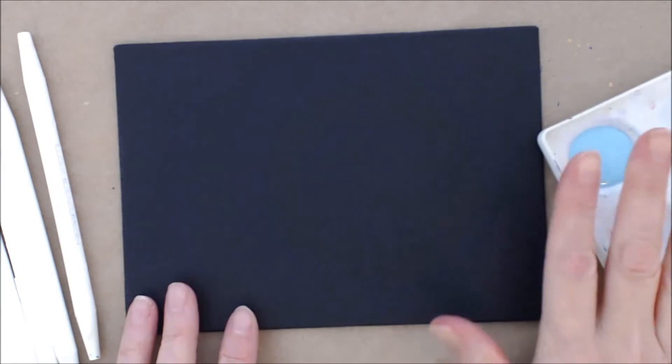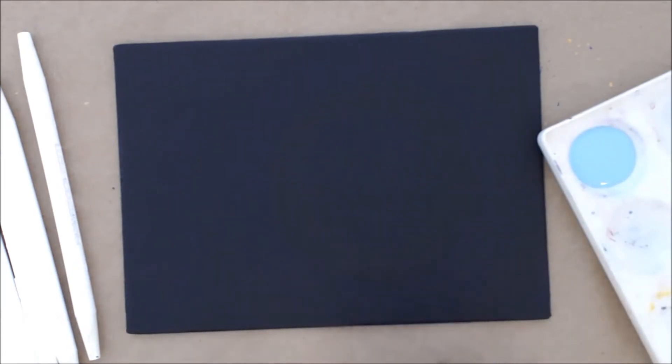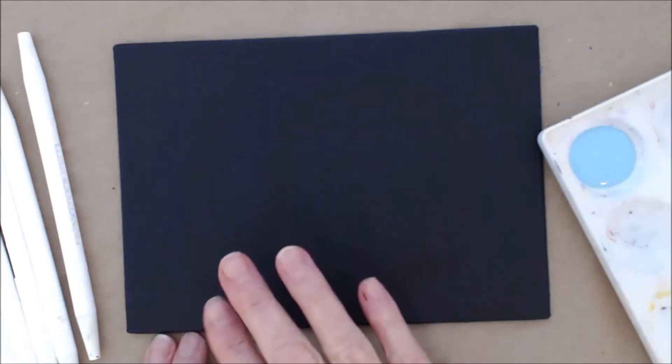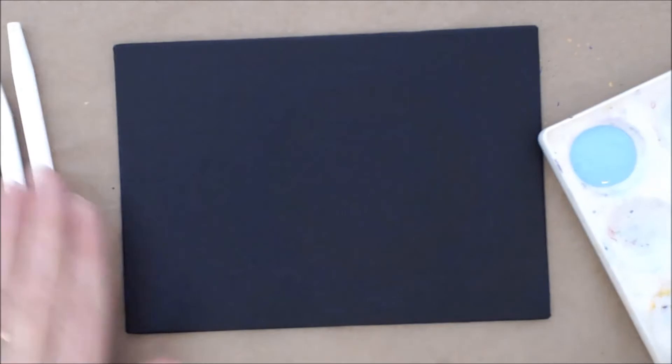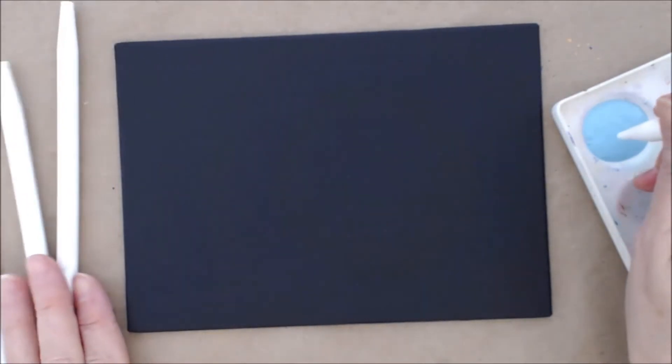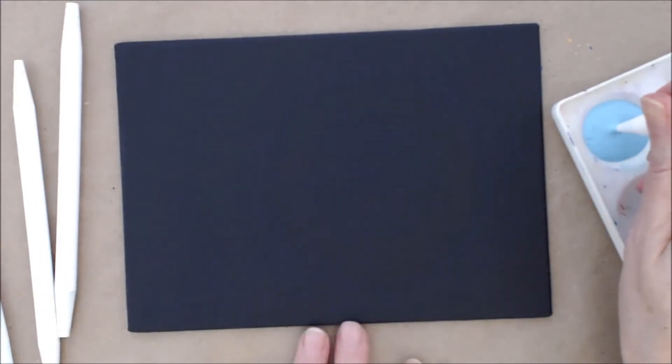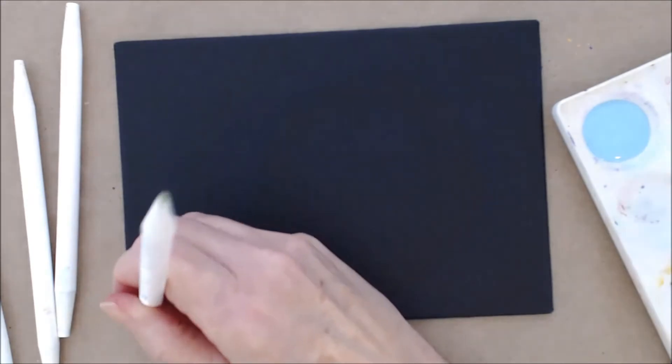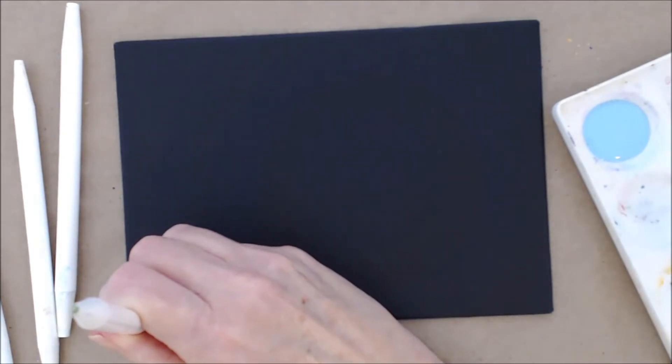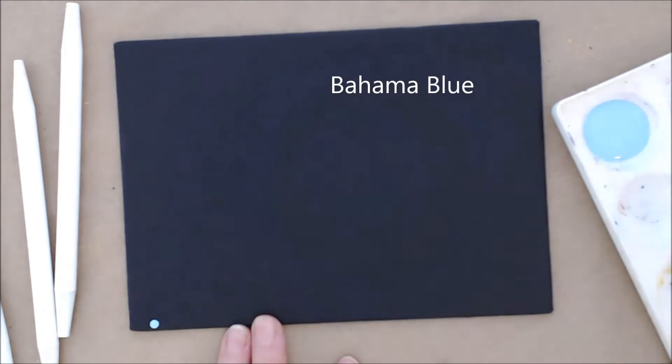Basically we're just going to work with one color at a time. The idea is that you're going to be painting random rows of dots, changing the size of your tool. This might be tricky at first but you'll get the hang of it. What you want to do is work in constant curve type patterns. I'm going to work on the left side and work towards the right, starting with the bahama blue here.